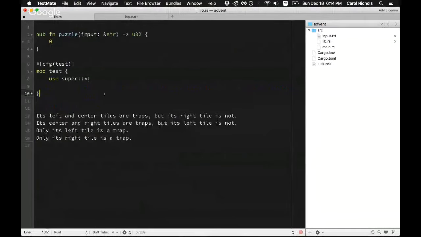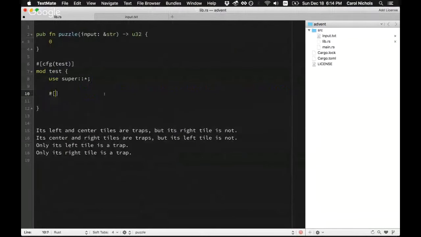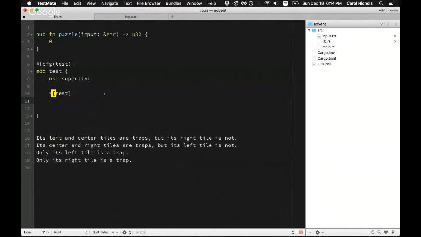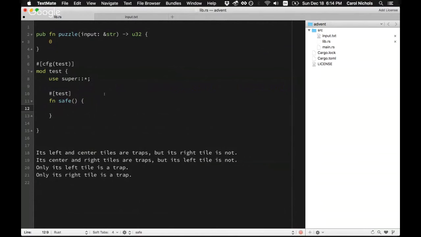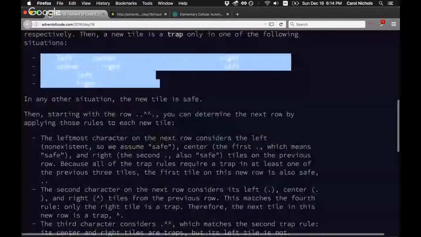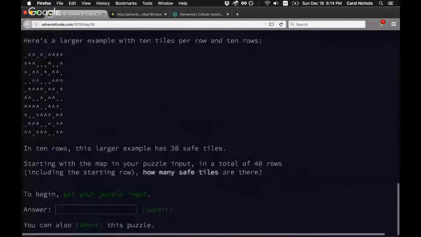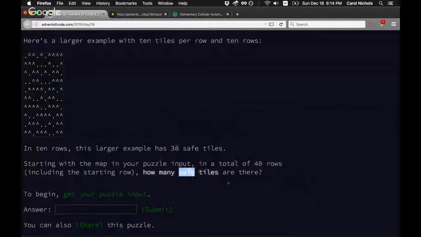Come down here, and so the first test, do we want to call it is safe or is trap? What do we have to count? Safe. So I say we call it is safe. Okay.